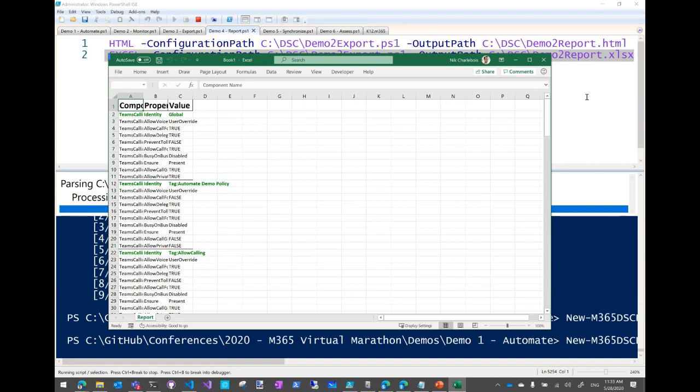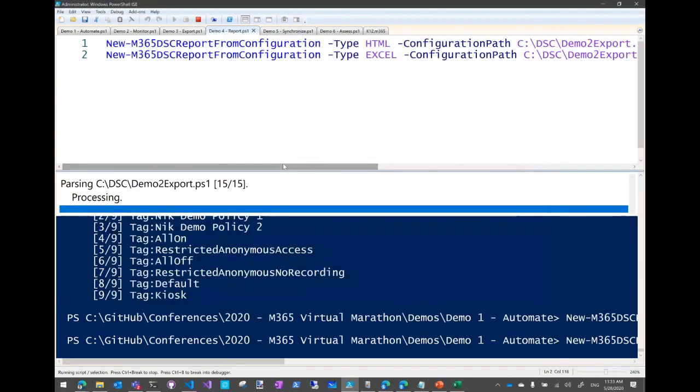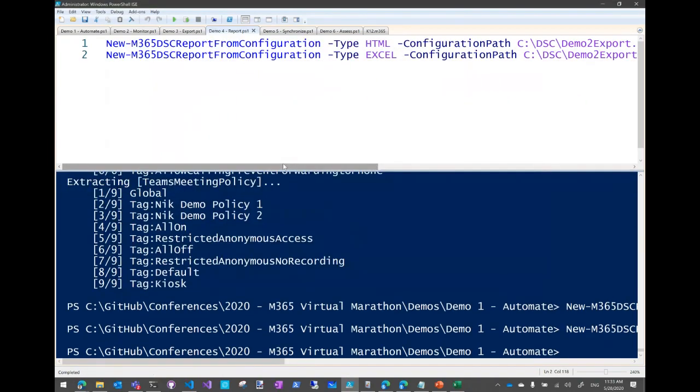Under the cover, however, the tool to do this uses another open source tool that I manage called DSC Parser. So let's say you do an export, you pass it in the parser, it will generate an array of PowerShell objects, and then you can start doing queries. You can say, tell me how many teams in my environment have more than 10 channels.